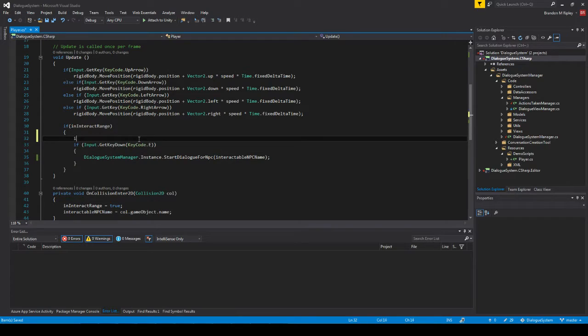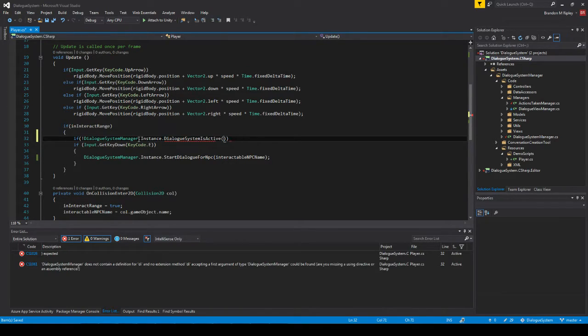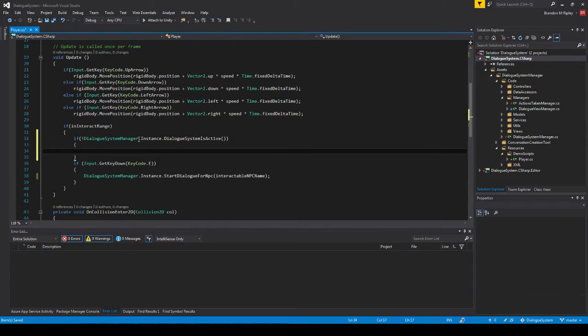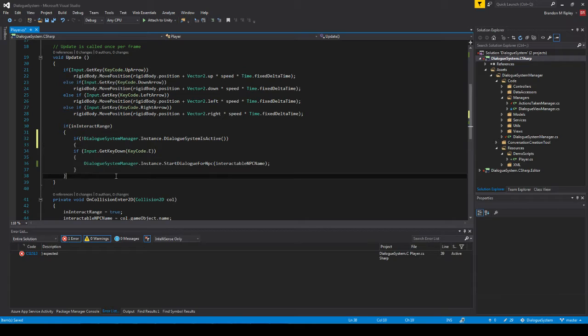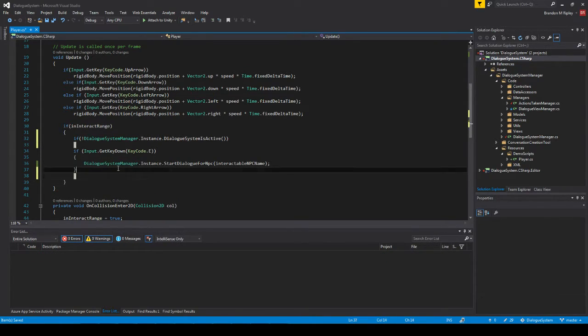But a best practice to do, just to show you guys, is that when our dialog conversation is active, we should always shut off any type of player input that may be received. So it's best practice that around your player, wherever input is given, you just go ahead and set this flag saying that if the dialog system is active, then don't receive any more inputs. If it's not active, it's okay to receive inputs. So that should be it.